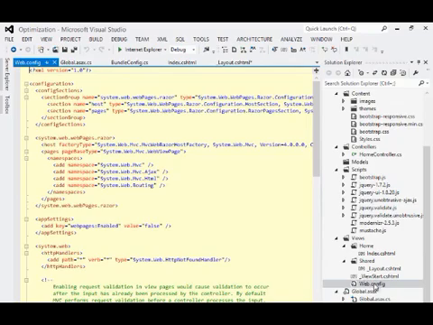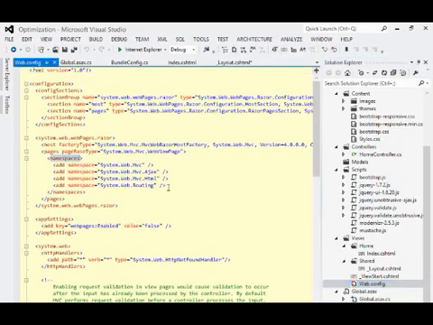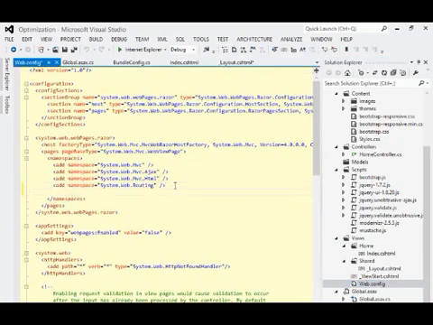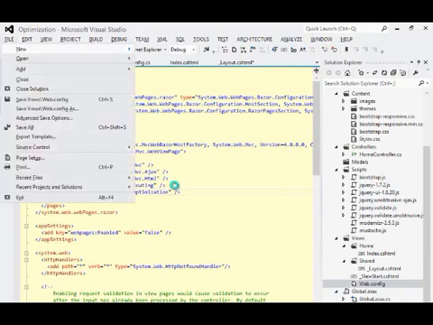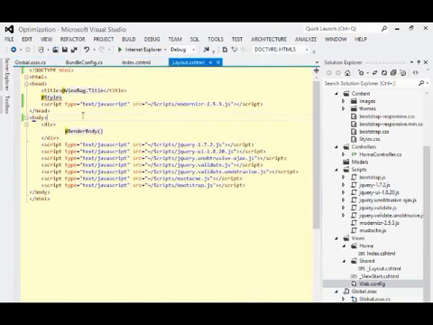The way to do that is to open the web.config that is in the views folder. This contains the Razor configuration section. This area right here is what controls the namespaces that are in effect when Razor is parsing and compiling the code inside of it. So I'm just going to say namespace equals system.web.optimization, and that should put that namespace in effect for us. The other way to do that would have been to add a using statement in the CS.html file itself, but I don't think that's really necessary.